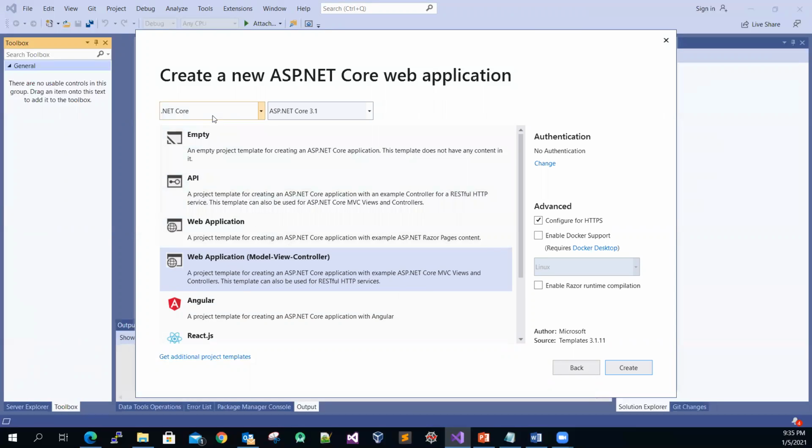And then for the .NET framework, I'm going to use the .NET Core, as for the ASP.NET Core version number. Even though I have 5.0 installed, I will use 3.1. The reason is that later on, if my students watch this video, the textbook is using the code from .NET Core 3.0 or 3.1.